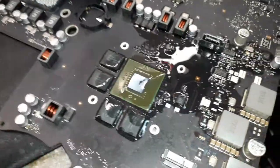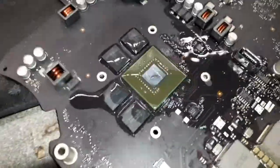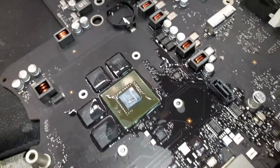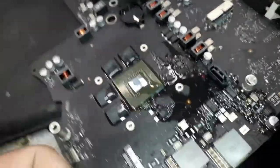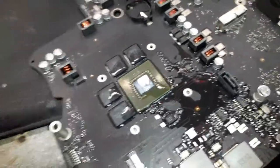All right, guys, after we remove the pads, now you're going to phase 2, that is, clean the board underneath, you know, clean underneath the chips, memories, GPU. Look how many pads, guys. So after cleaning here, guys, I'm gonna blast with my air compressor underneath the chips to make sure everything's clean, and then I'm gonna put the flux.